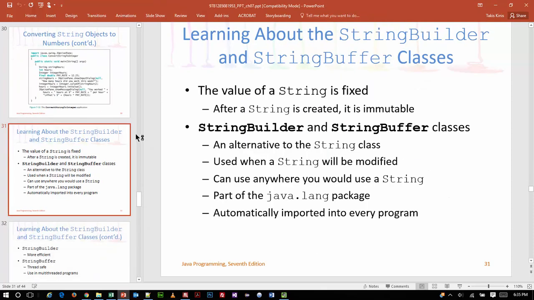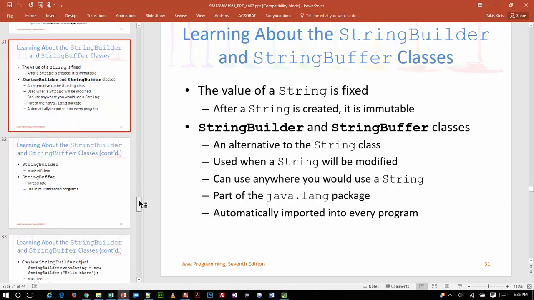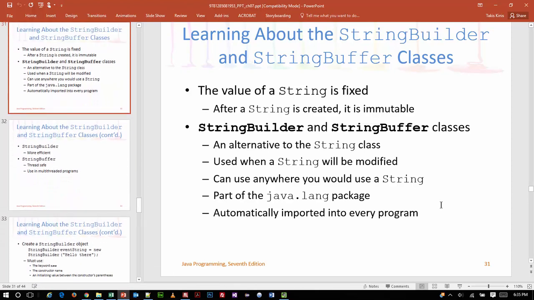And they have an example here, but we're going to skip over it, because I think I already talked about that one a little bit too much. All right, a couple of important classes here. The StringBuilder and the StringBuffer classes. It says the value of a string is fixed. It says after a string is created, it is immutable. What does that mean again?